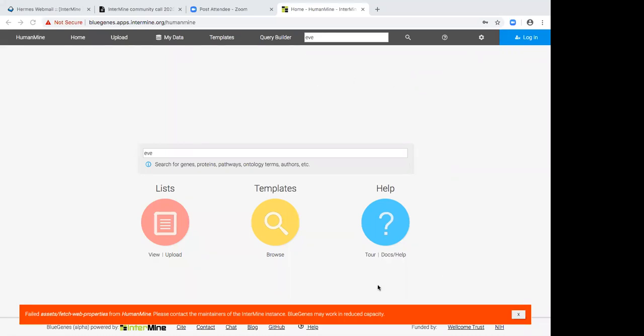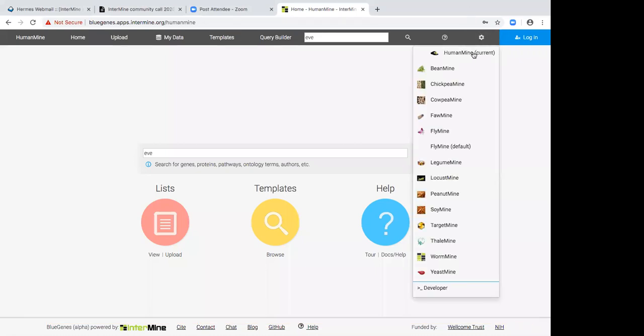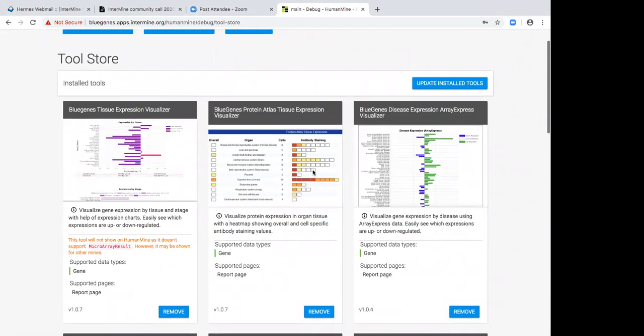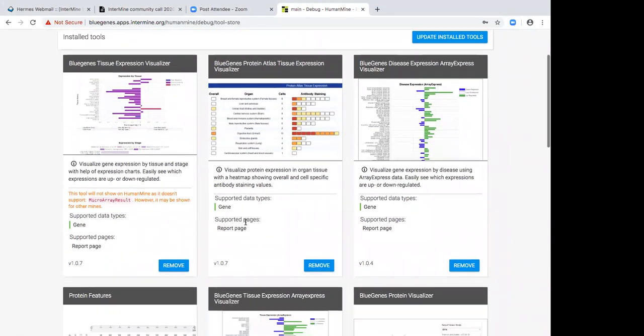I also added errors for when web services are not working, which is the case for human mine currently.